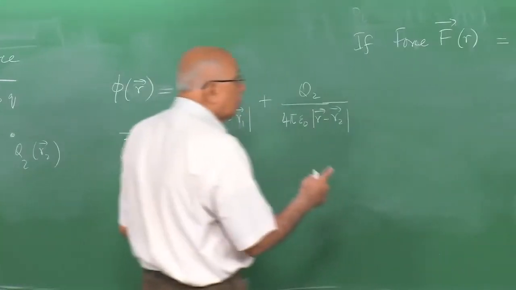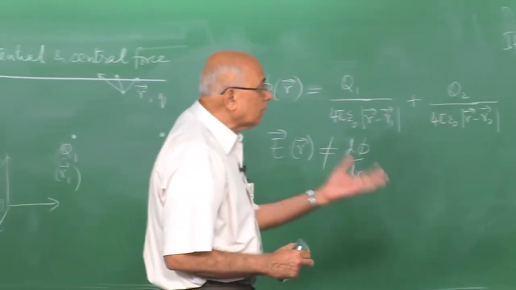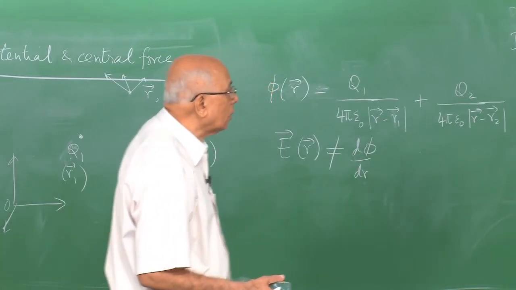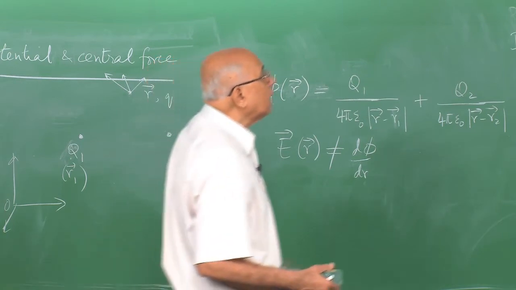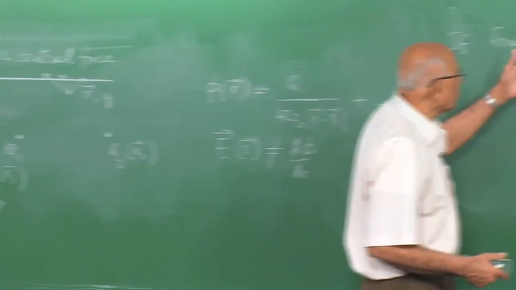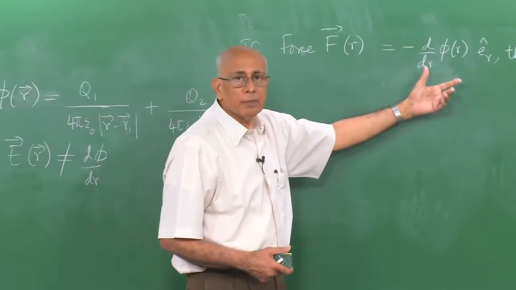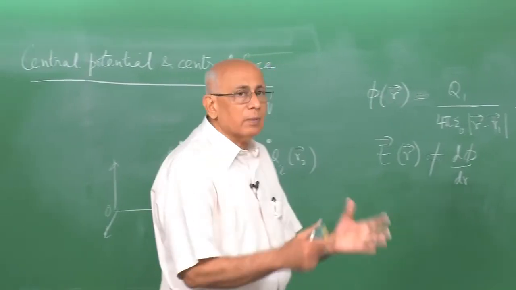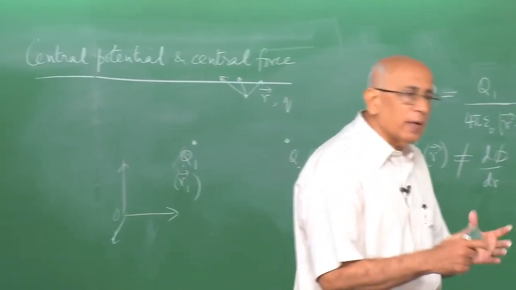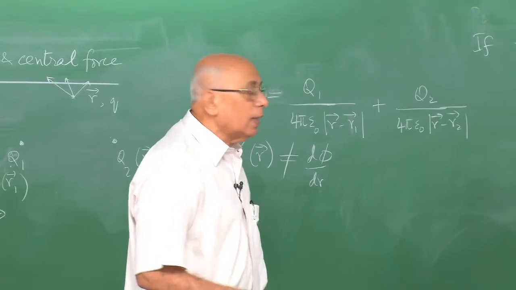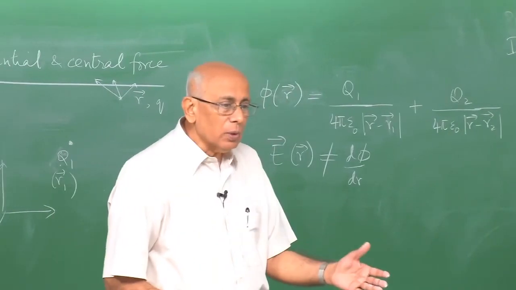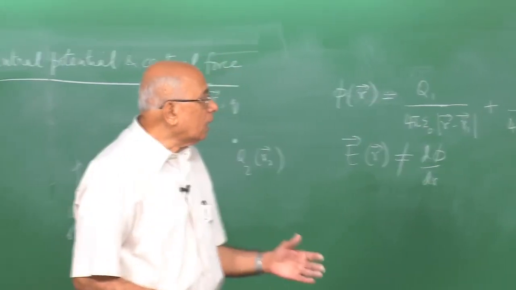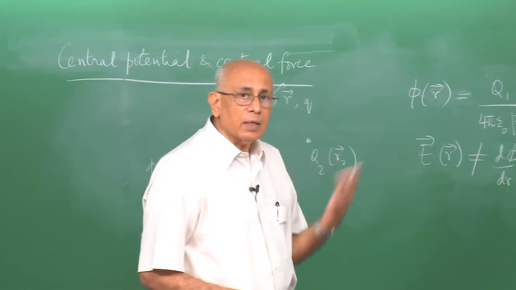So we've said something about a central potential, and the moment you have a central potential, it doesn't have to go like 1 over r or anything like that. Any function of little r alone is a central potential, and then you're guaranteed that the appropriate force or field is given by this formula here, exactly as I've written down here. And the important cases are spherically symmetric charge distributions, spherically symmetric mass distributions. Because of Newton's law of gravitation and Coulomb's law respectively, they lead actually to forces which are central forces.